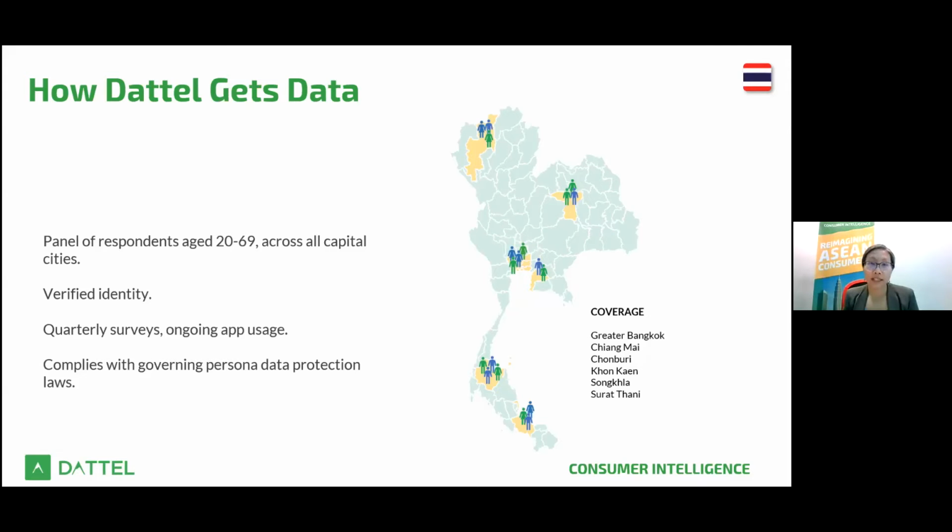And then the data that we're collecting is quarterly when it comes to surveys. So we're collecting that comprehensive, complex, holistic, bottom-up view of the consumer on a quarterly basis. And we also do collect data on their app usage with their consent and their permission. So everything complies with the governing personal data protection laws in each of the countries where we operate.